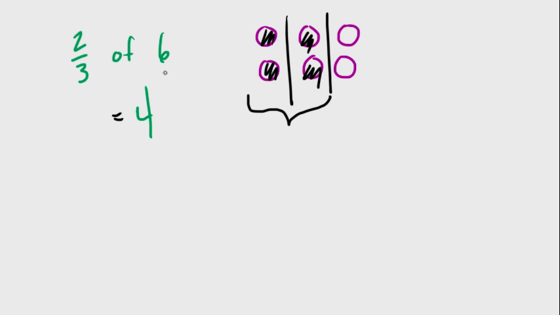Now what we need to think about is what we're doing: we're dividing 6 into 3 equal groups. And when we divide 6 into 3 equal groups, we are actually doing that original problem. That's why we get this split up into 3 equal groups, and each group is going to be 2, right? And if I have 2 of those groups, I'm going to have 4. 3 of those groups, I'm going to have 6. So that's really what we're doing, okay?